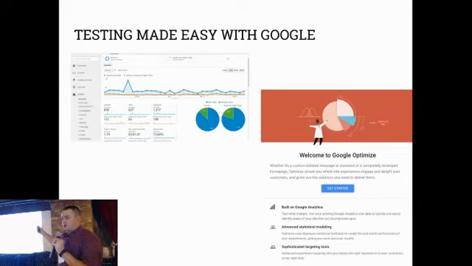Testing is getting easier. Google Optimize. You don't need to be a code person to change a word on your donation page, and you can run tests if you're set up right in Google Analytics. I can't stress that enough. Things like e-commerce integration, or at the very least goals. You need to know where donations are coming from to run any sort of test. If you don't have it, you can't test for the most part. There are some tools like Unbounce and landing page tools built for testing, but it's best if you can do it within Google Analytics on your own.